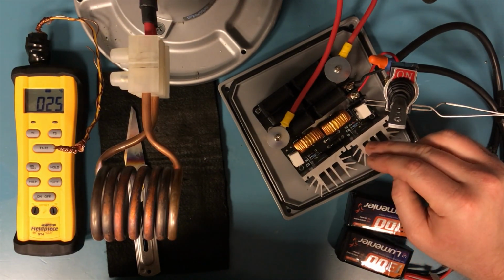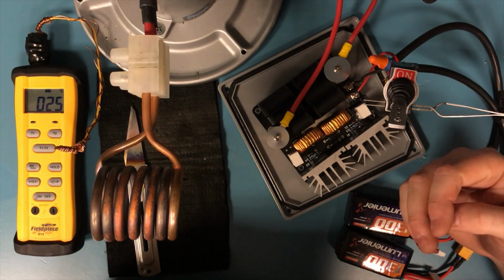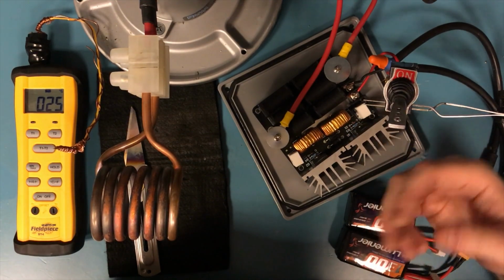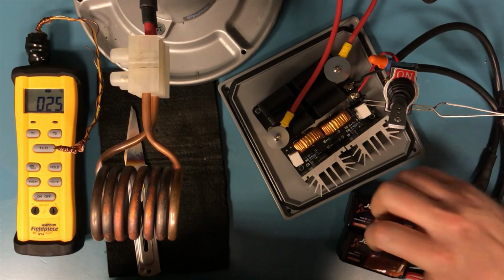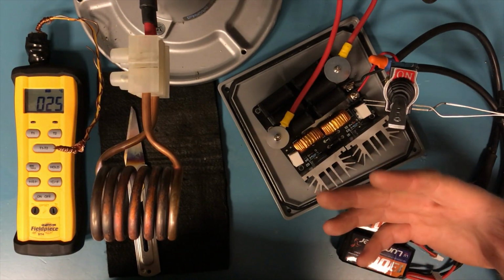But if you have a 24 volt supply and it's not capable of pumping out well over 5 amps, then you're not really going to get the benefit. So you might as well just use a 12 volt 10 amp supply or something like that. But I'm just going to use these batteries, and what's cool is I can have a couple of these in my backpack. If I needed to take this out, we could take it camping.